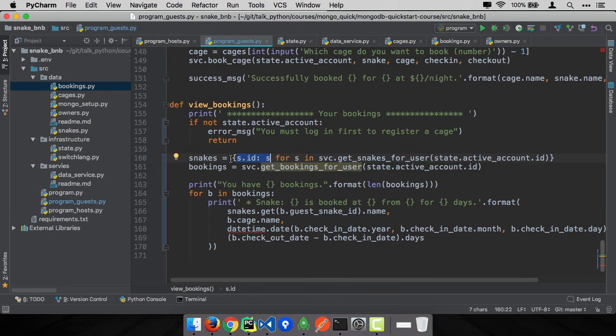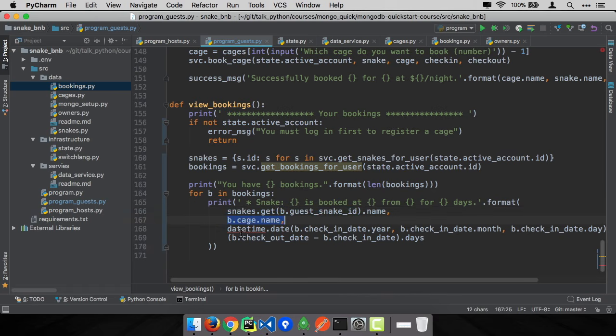So this little expression on here is going to create a dictionary where the key is the ID and the value is the snake for all the snakes belonging to us, whoever the logged in user is. And then we're going to get the bookings, and this is the part we're going to write. And then we're going to loop over here, and we're going to print out the snake, and we'll use the dictionary lookup to get the name here.